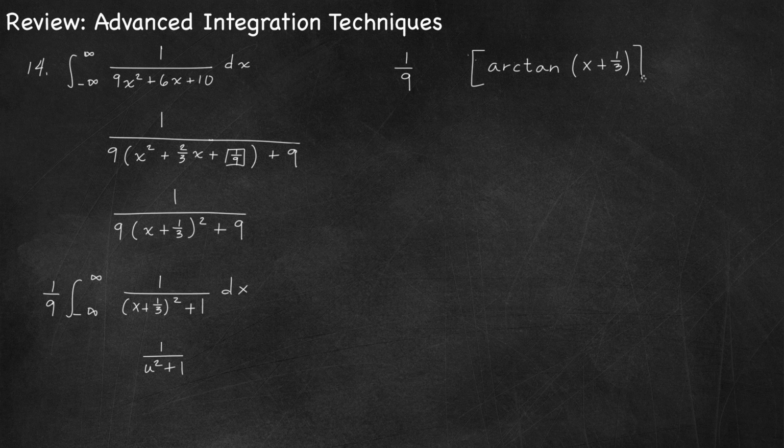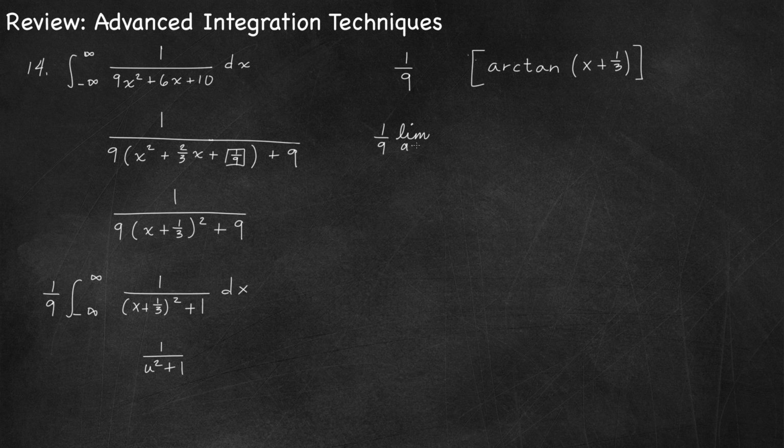And then we're going from negative infinity to infinity, which we're not allowed to do. This is an improper integral. So we need to take a limit. But see, the problem is we have an A and a B, so we need two different limits. We've got to split this one up. So we're going to do 1/9. Let's go from negative infinity to 0. 0 shouldn't be a problem. We'll go from negative infinity to 0, and then from 0 to infinity.